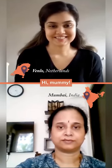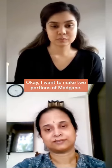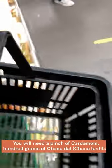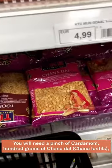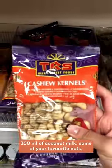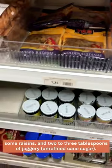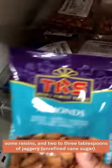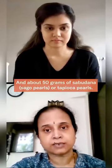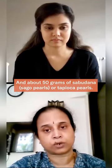Hi, Mommy. Hi, Madhura. Okay, I want to make two portions of Madgane. Can you tell me what ingredients I need? You'll need a pinch of cardamom, 100 grams of chana dal, 200 ml of coconut milk, some of your favorite nuts, some raisins, and 2 to 3 tablespoons of jaggery. If you can't find jaggery, you can also use palm sugar. And about 50 grams of sabudana or tapioca pearl.